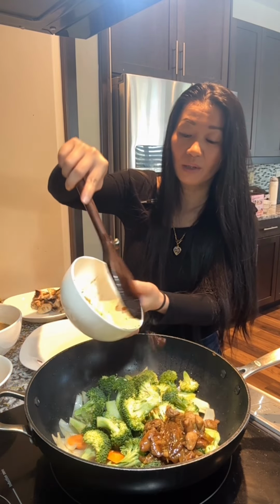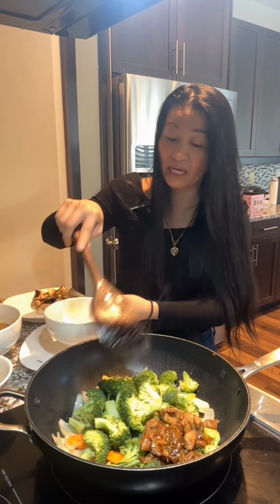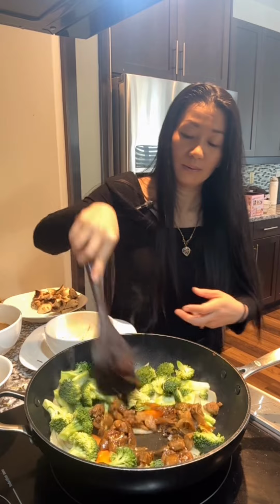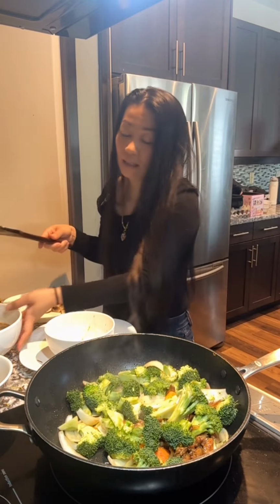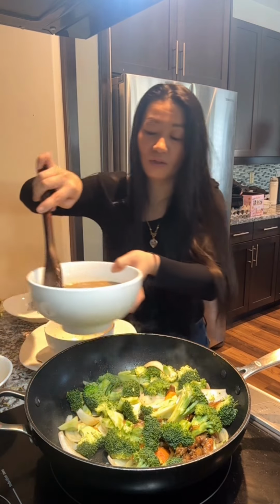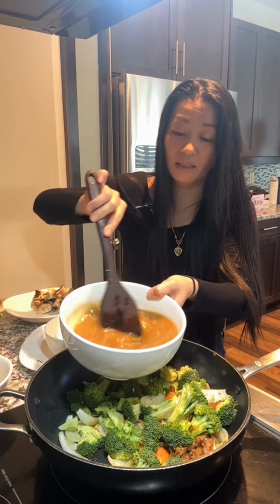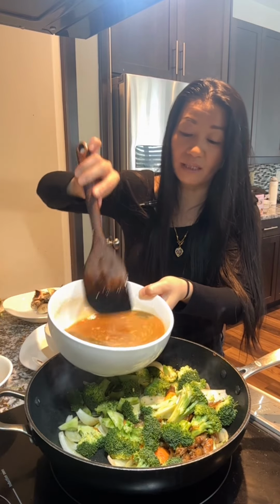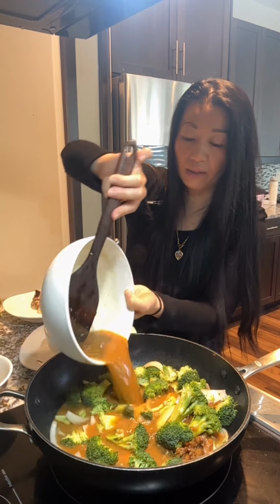But if you cook the meat first, make sure that the meat is fully cooked before you add in the vegetable. The reason I'm adding like this is because the meat is already cooked. And then the sauce, before you pour everything in, make sure you stir the sauce, because the cornstarch sometimes settles at the bottom, and you don't want it to clump up. Stir well and pour everything in.